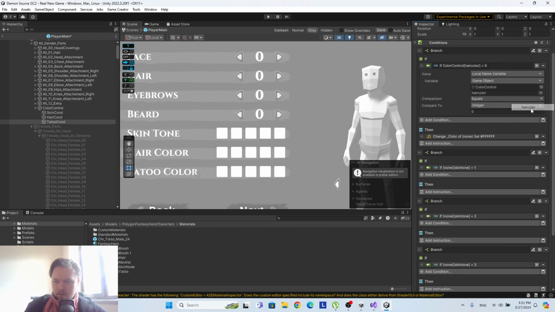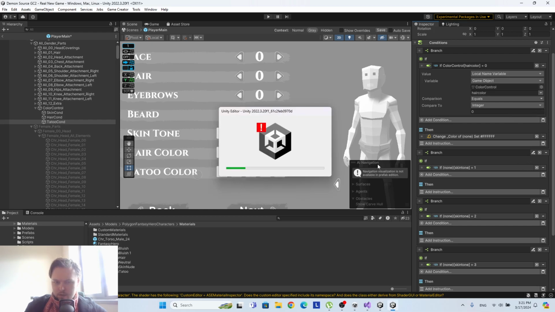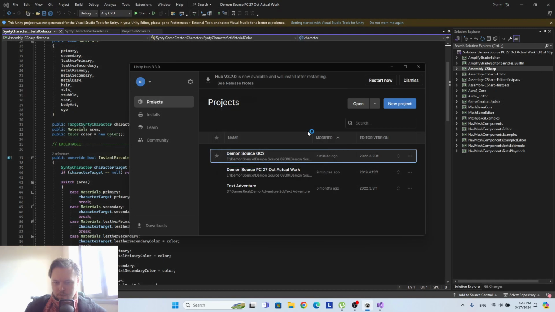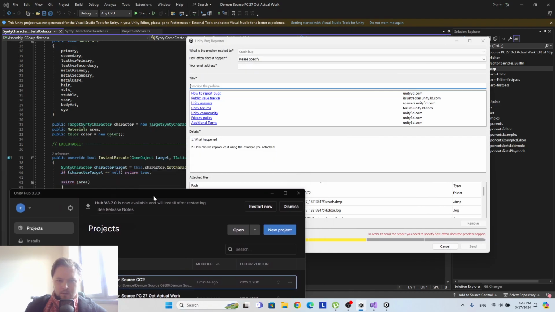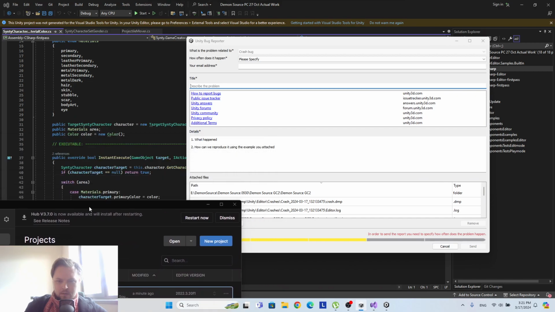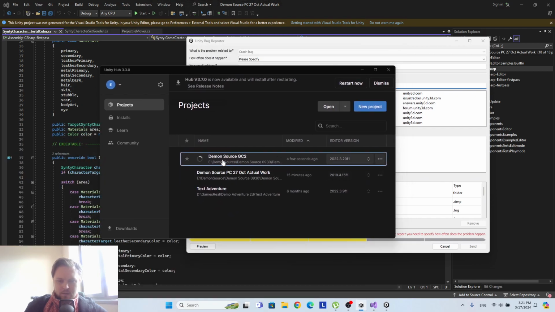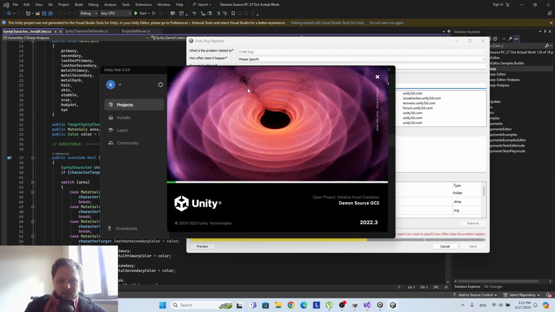Yeah. So here is tattoo color. And I have a crash. Let's see how much we lost. It's very good that I saved the project.